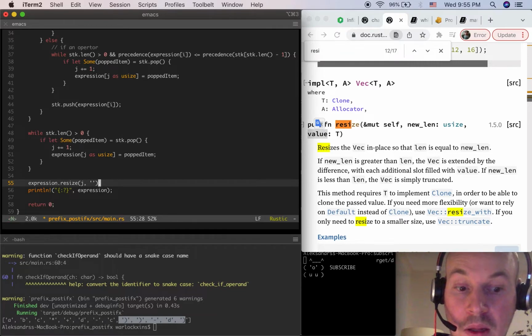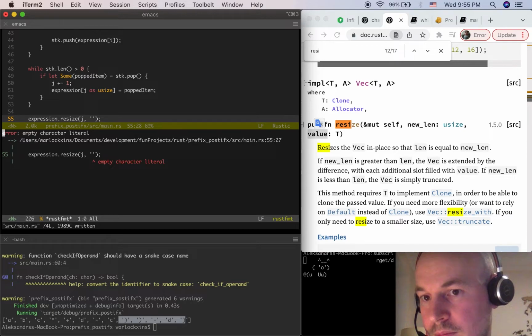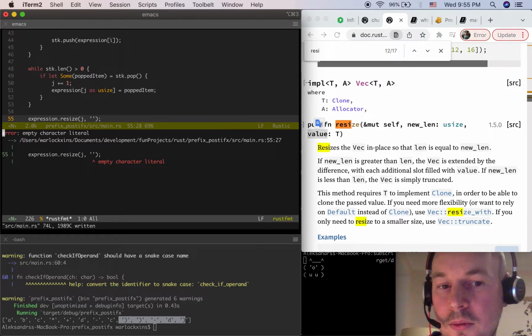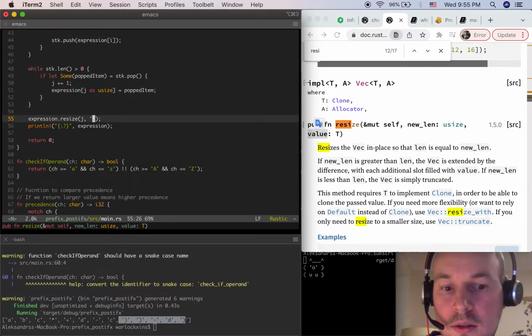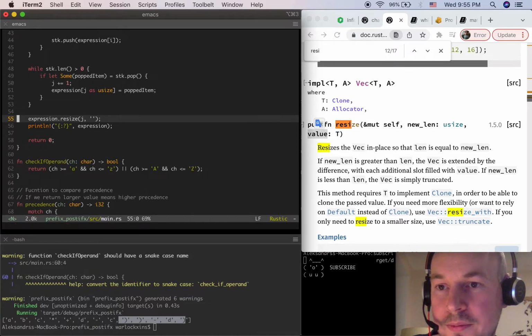Let's hope it works. Oh. So it will not allow me to enter empty character because, well, it's not going to affect the size. Ah, screw it. No, I'll just add the vertical slash.